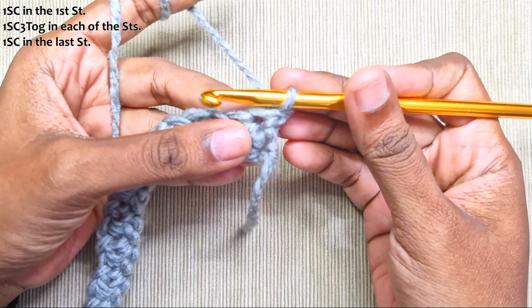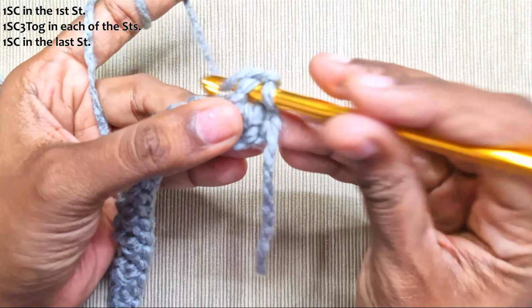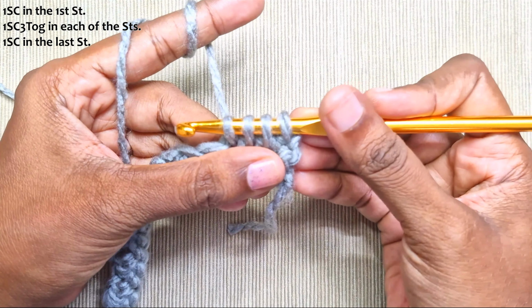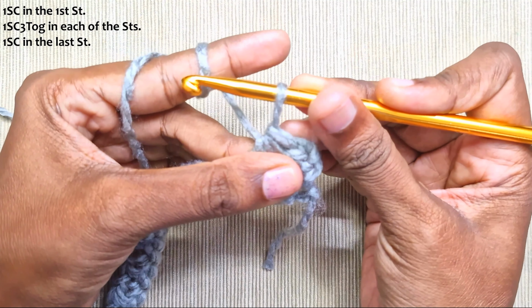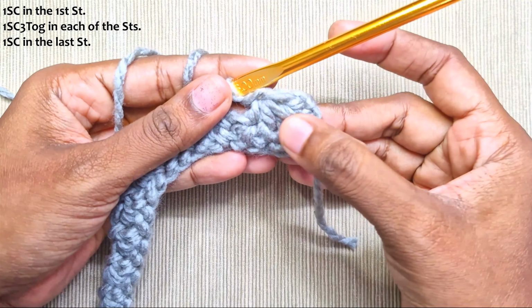Next one, start with 1 single crochet in the first stitch, this one. And now we'll start with the stitch pattern. Insert hook into the same stitch as the last stitch, 1, next stitch, 2, next stitch, 3, 4 loops on the hook, yarn over and pull through all the 4 loops, pull this loop a bit and chain 1. That's 1 stitch complete.